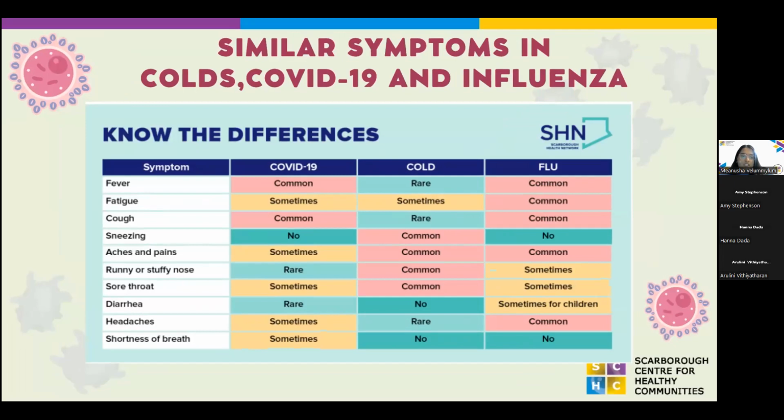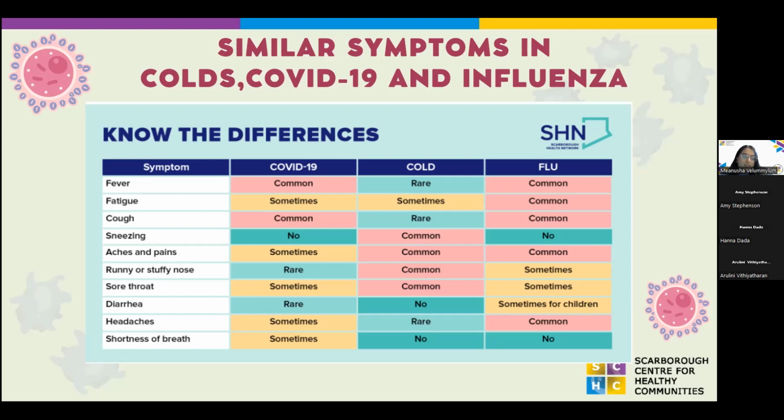So we have a little chart here that talks about the similarities in some of the symptoms between COVID-19, the cold, and the flu. You can see with COVID-19 and the flu, fever is very common. With the common cold, it's very rare. Fatigue, again, is a very general symptom, but can be experienced with COVID, sometimes with the cold, and it's very, very common with the flu. Coughing is very common with COVID-19 and the flu, but is rare with the cold. Sneezing, not so much with COVID-19. It is common with the common cold, and it does not occur with the flu.